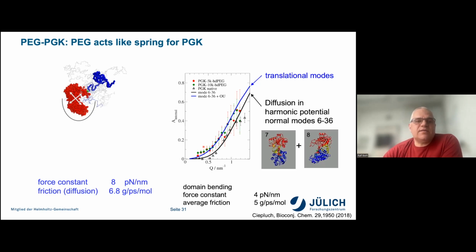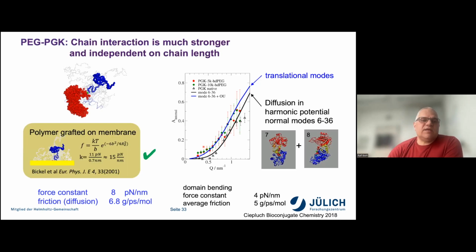But how can we explain this value now? For that, we looked at a model of Biehl et al. that described how a polymer that is attached to a membrane is interacting with it. There one finds that it acts with an entropic force that's described by this equation here. We can then also calculate the force constant for our system. This part here has decayed already. That basically is a constant force constant, and also independent of molecular weight.